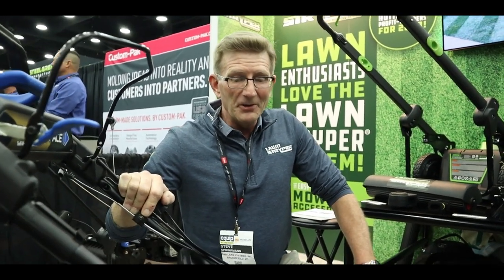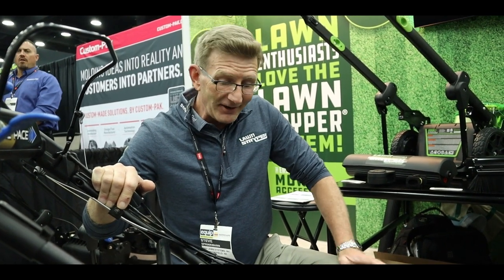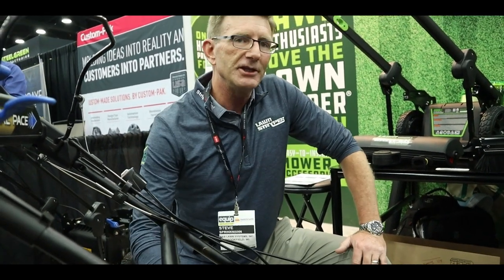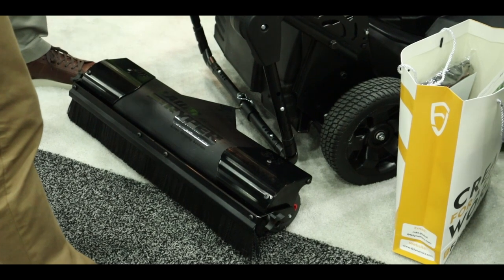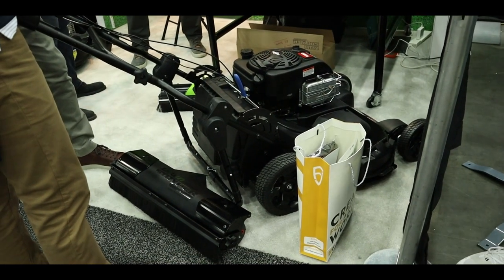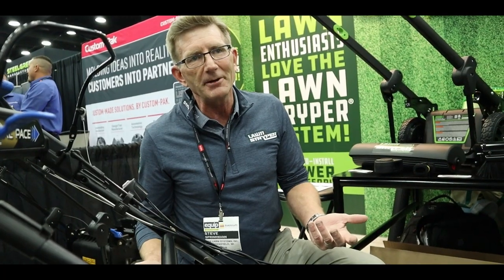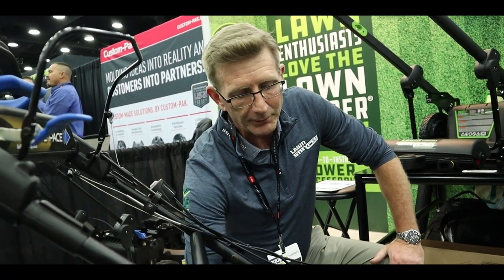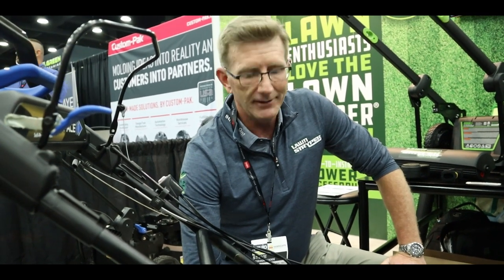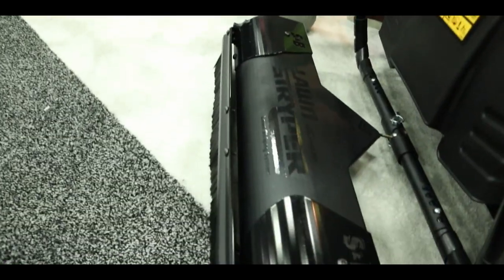Well, we are so excited and so very proud to be launching and unveiling what we are calling the GC Pro Series here at the Equip Exposition. GC is codenamed Game Changer. Now, Game Changer for us is the pursuit of the perfect stripe. And what we have done with this new GC Series is not only incorporate a full steel shroud, we have the Gen 3 roller underneath there, but we also have an adjustable brush. Really helps accentuate that stripe.